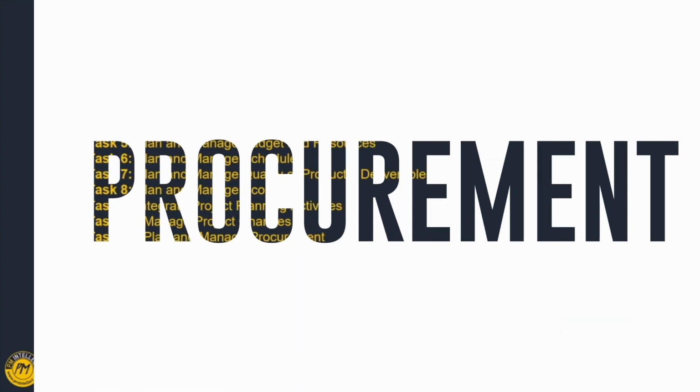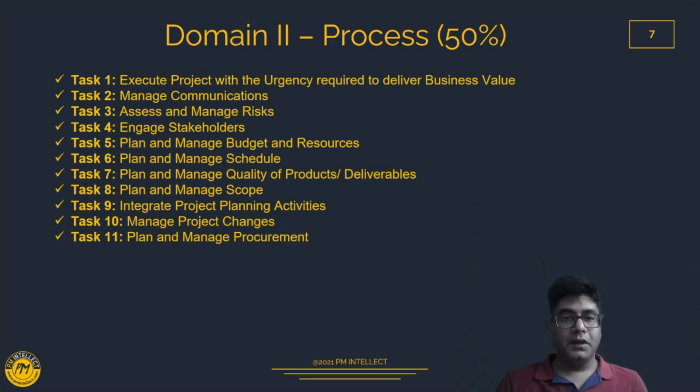The next task, or task 11, is plan and manage procurement. Now in a project, it's not that you will be able to do everything which is needed. There are certain things which will not be of a business case in case you are going to do it at your end, and it is beneficial in case you are going to lease it out or get it delivered through someone else. And here the procurement comes into place. So there are multiple activities which are required to be carried out over here. First, you need to plan how the procurement will be taken care of, who is going to do it, how it will be approved, how it will be channelized.